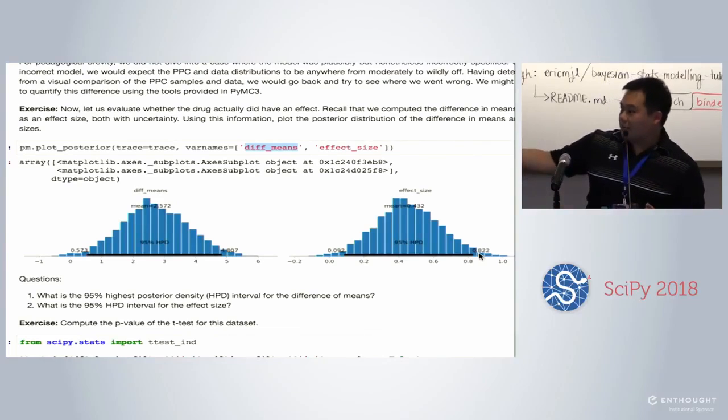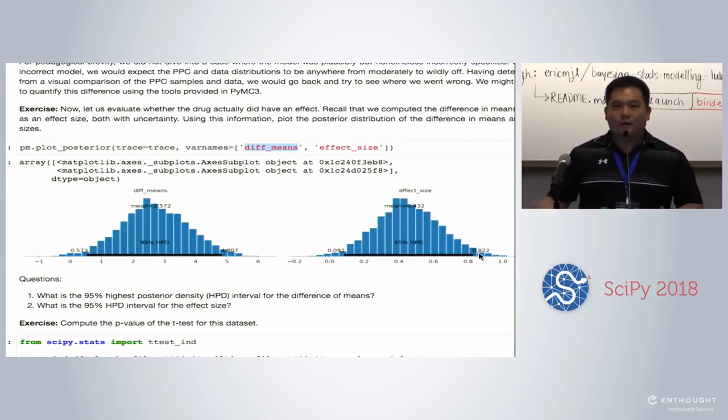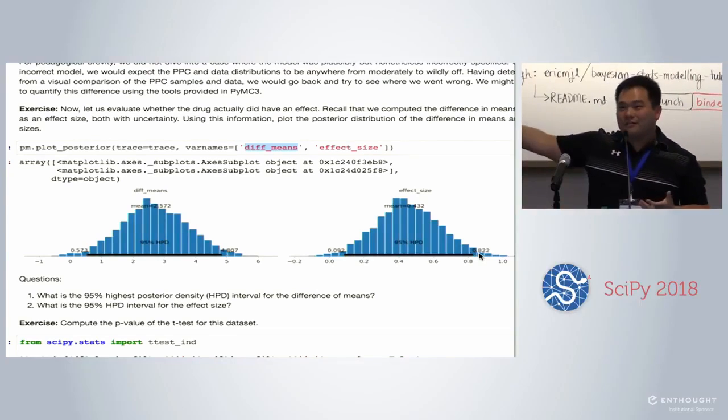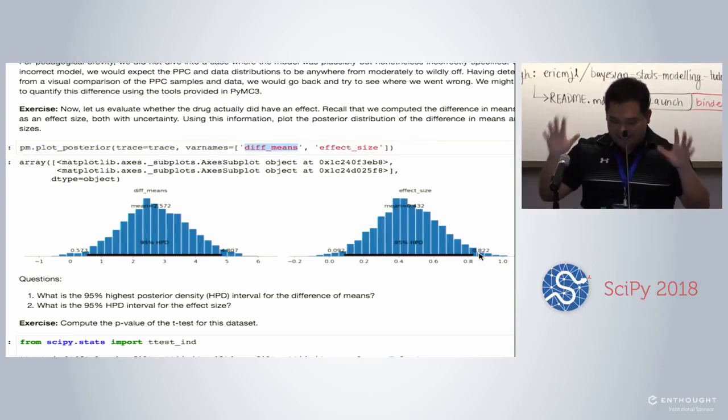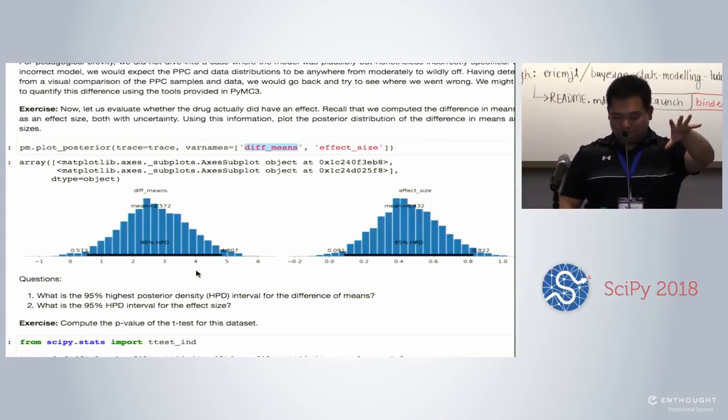We could say it probably had a small effect. Someone could come back and say, yeah, but it also probably had a big effect. And then another person would say, but yeah, the majority mass is like a medium effect. And we could do something like that, but then think about it. Let's put this down for a little bit.